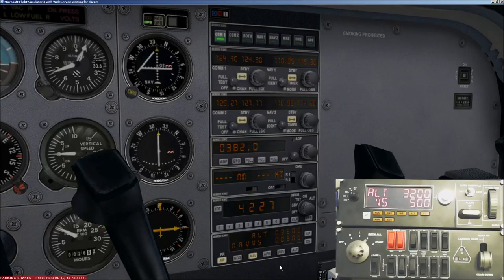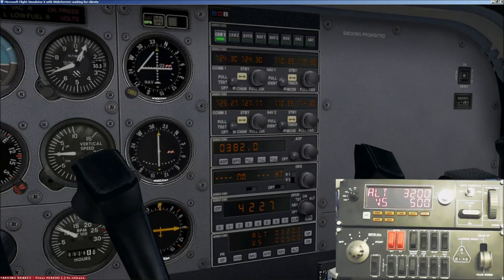So you're following maybe a pre-programmed flight plan on nav mode. You then want to go to heading hold. Maybe you're on vectors from ATC and you want to go over to heading hold. Watch what happens when I click the heading button in the simulator. Obviously the nav light goes off and the heading light comes on.